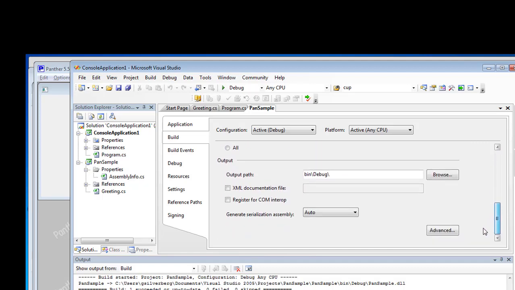So I did not specify to register for COM interop. That simply registers it when you do the build from Visual Studio. This, by the way, is Visual Studio 2005.